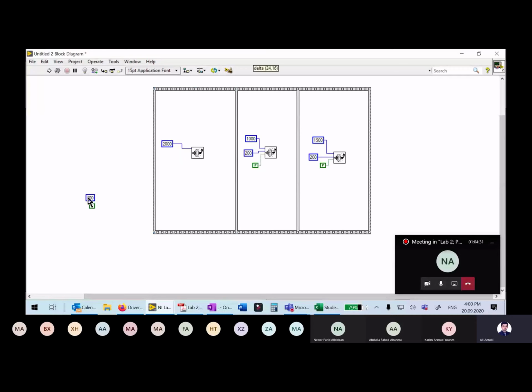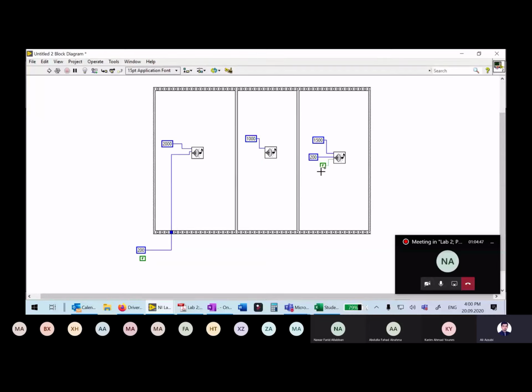These are common inputs for all of the frames, so you can place them at one location outside the sequence.